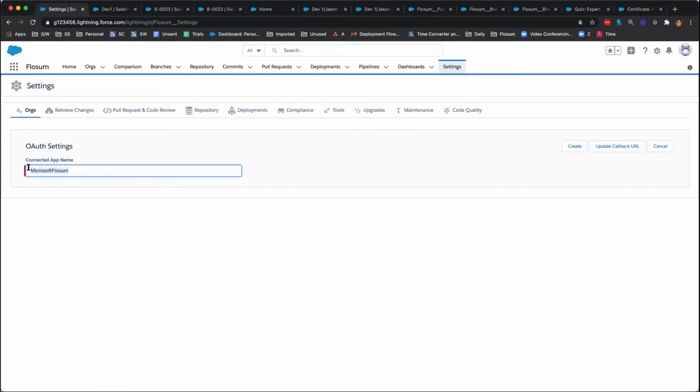All you have to do is give a name. Do not use spaces, and do not use any numbers here. That's about it. You just enter a string and hit create. After you hit create, you would have to wait for 10 minutes because that is how Salesforce works. After that, you can start with the regular work within setting up Flosum. So this is required to set up a connected app. We have automated as much of the process as we could. The rest of it needs to be done. So once that is done, we have created a connected app.